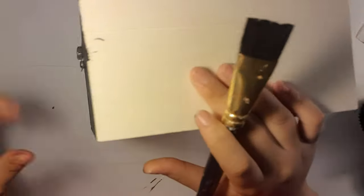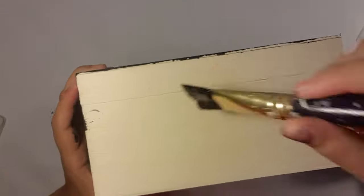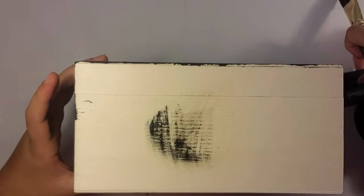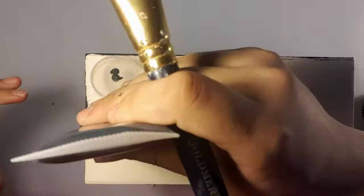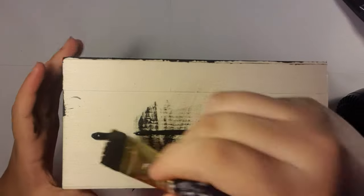Let's move on to the sides, shall we? I kind of got some paint on there from this. Okay, we need more paint, guys. More and more paint. As much as possible, guys. Get a nice line of paint here.